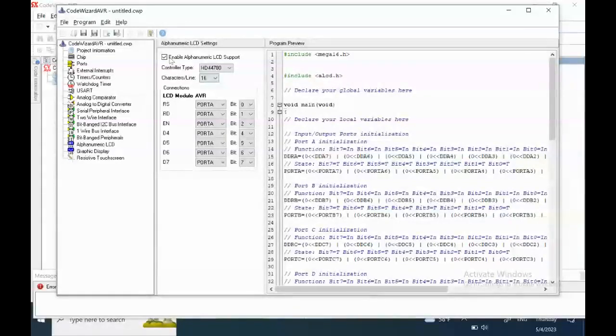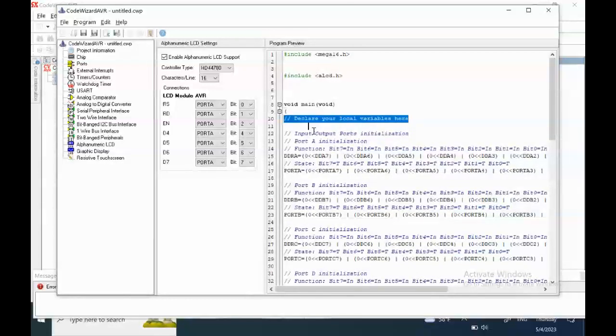Also, we enabled alphanumeric LCD and initialized the LCD. Then it's not required to write this code, because it is generated by our Code Wizard. We said that the comments after the double slash aren't important, and we can delete them. You see that I'm deleting all of them.